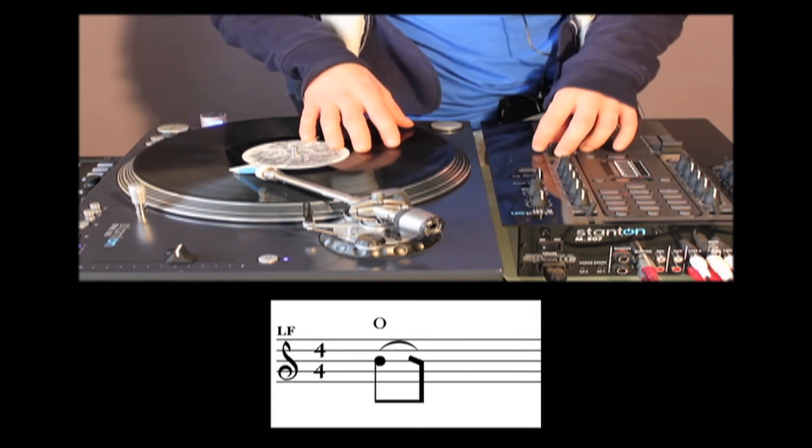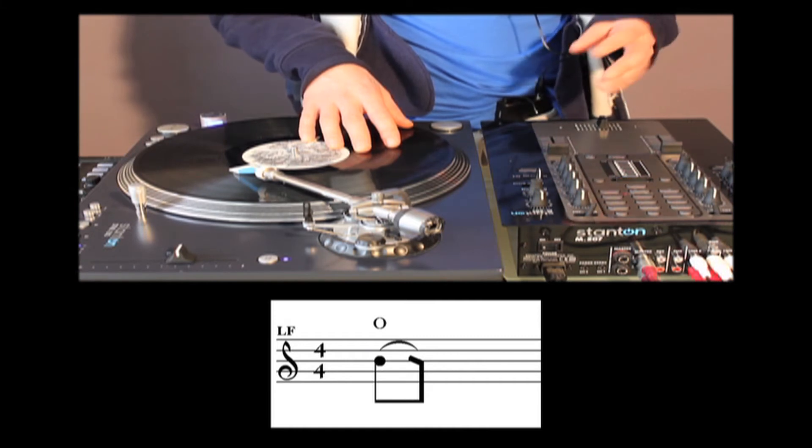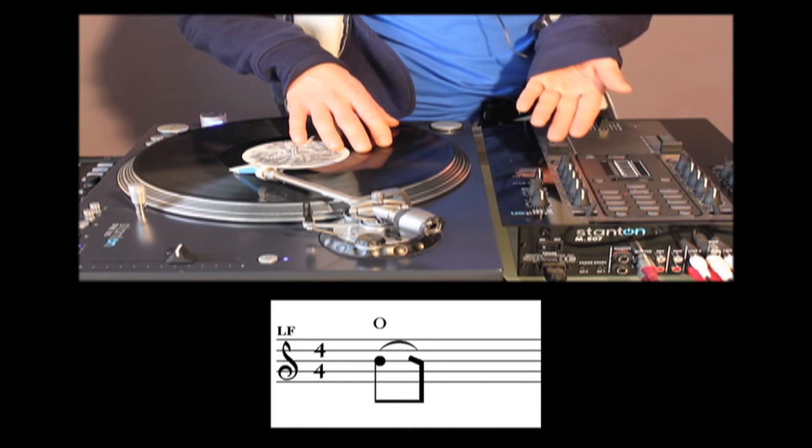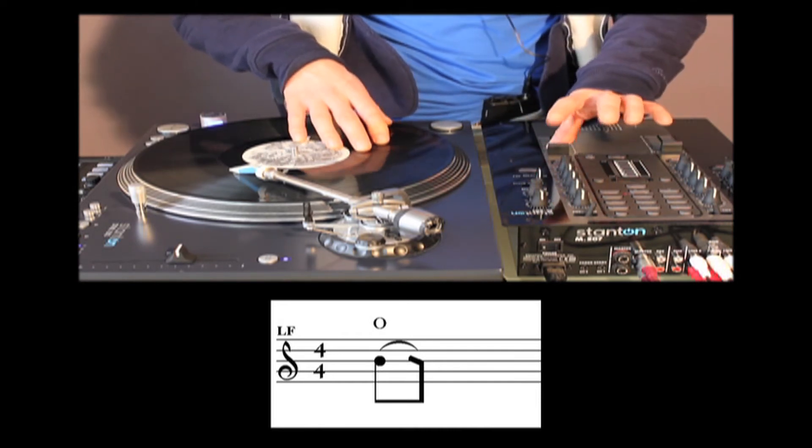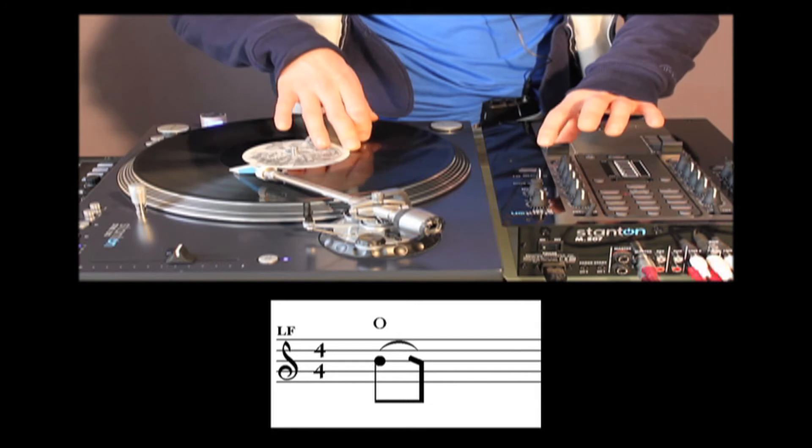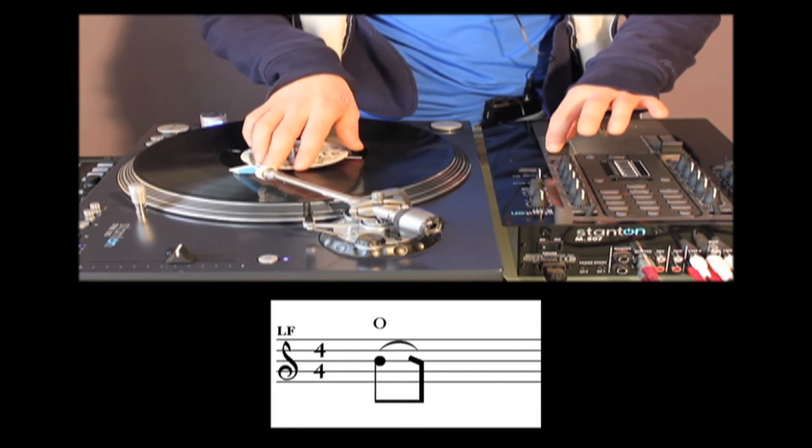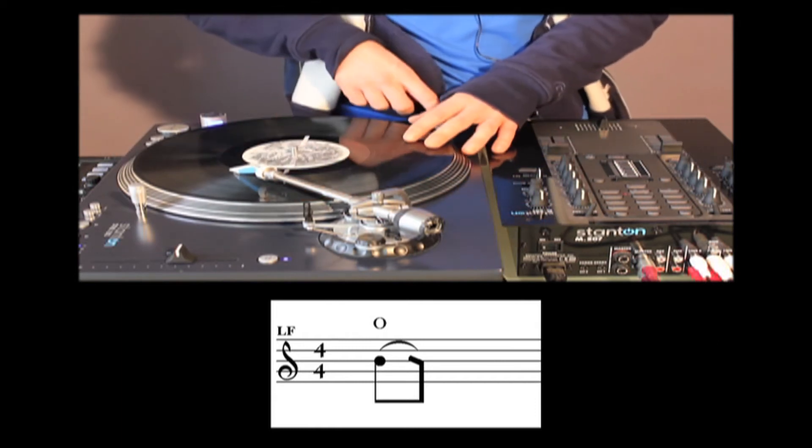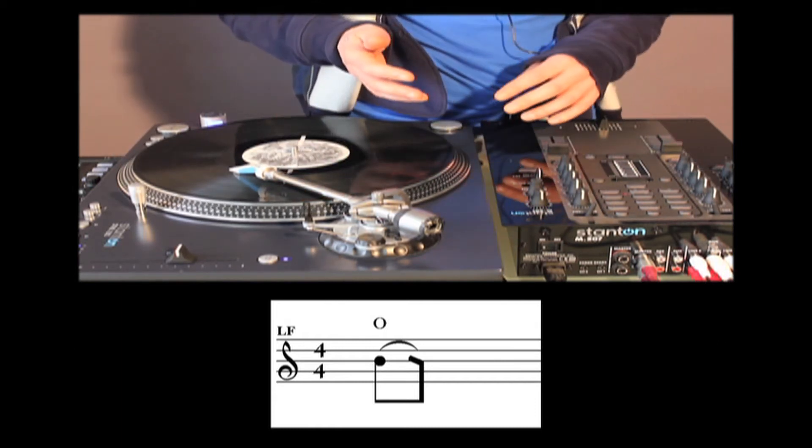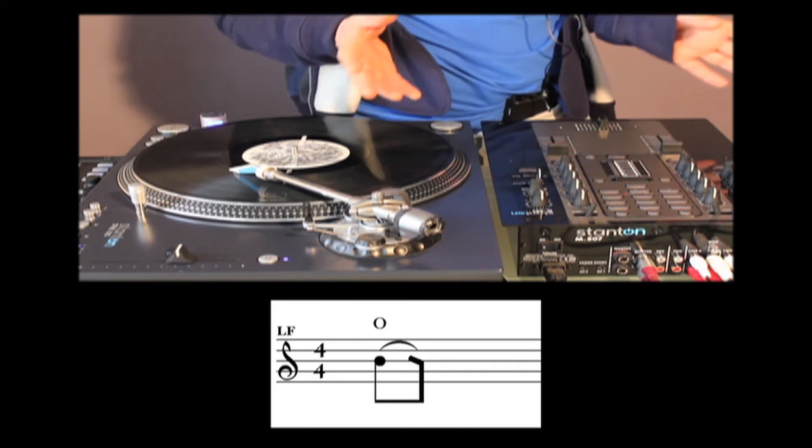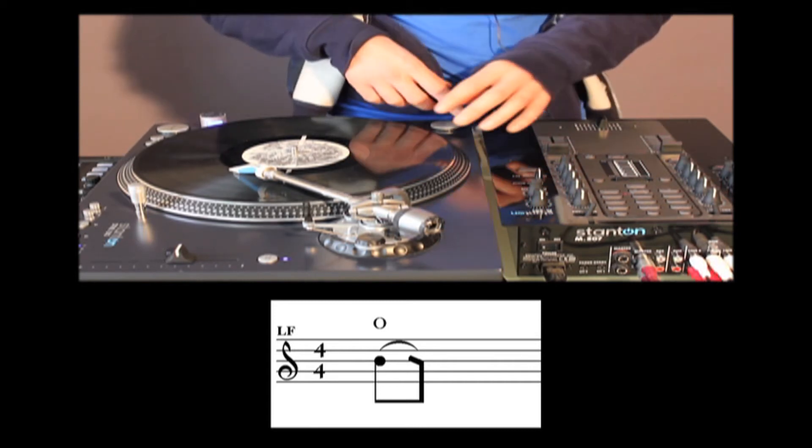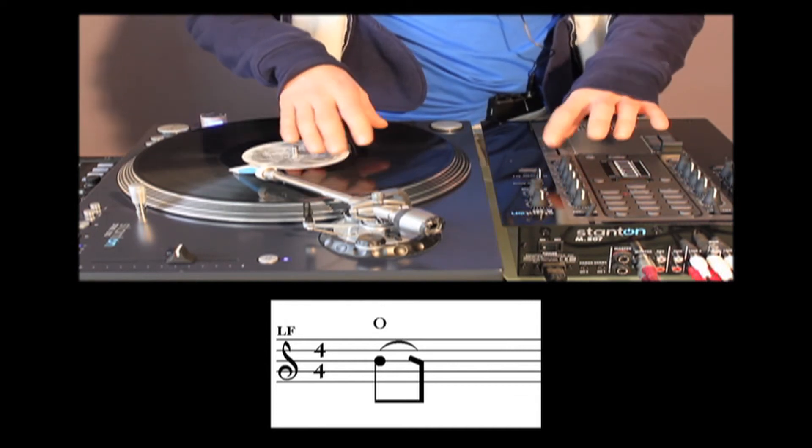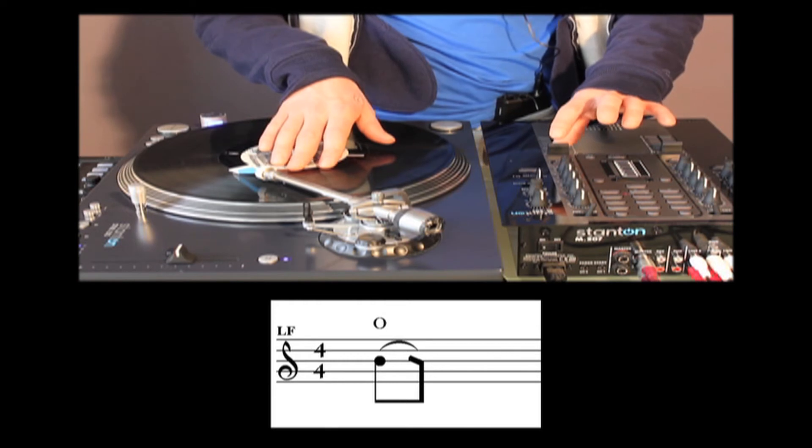The fade-out and fade-in performance two times. For the release mode we start with the line fader on the highest point. The idea of this technique refers to the one-click orbit because we produce a slight fade-out in the middle of the forward, and then the same on the backward stroke.